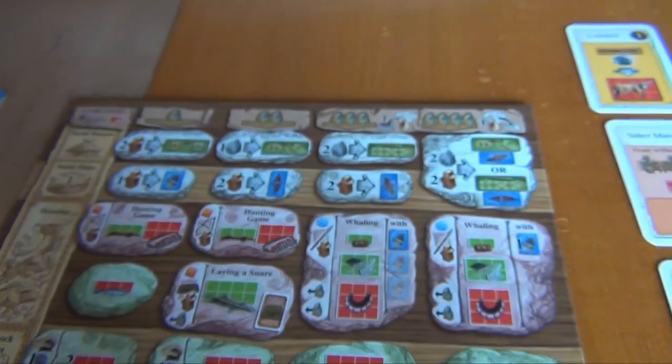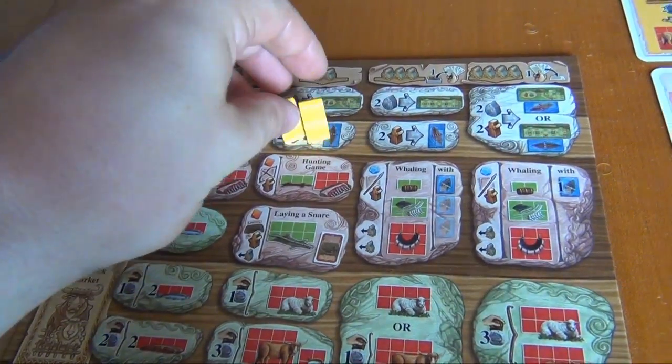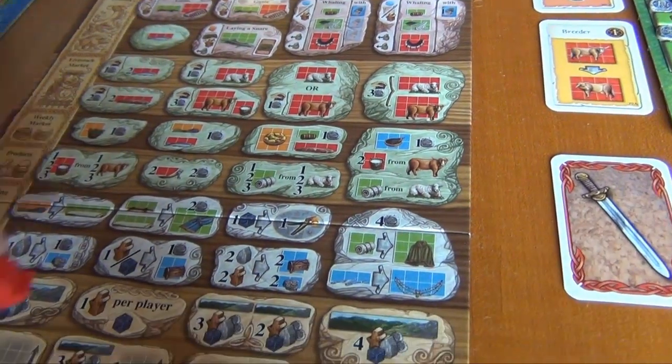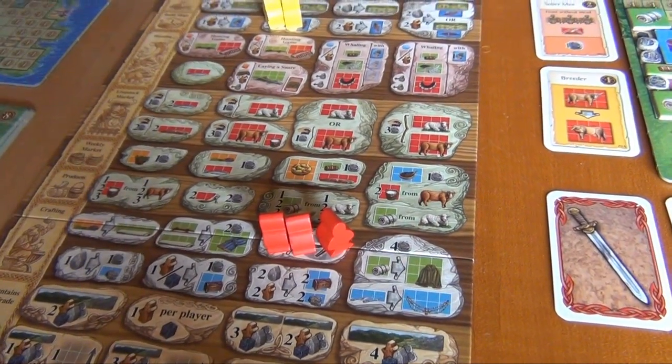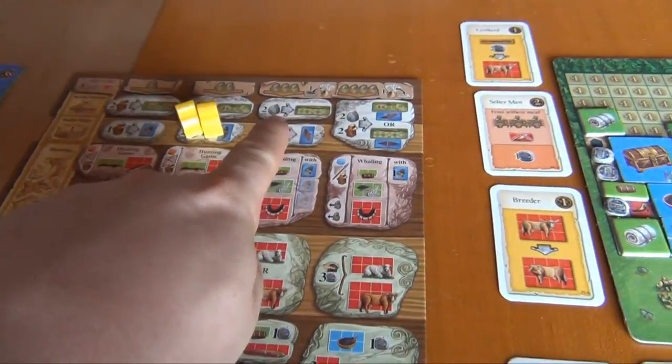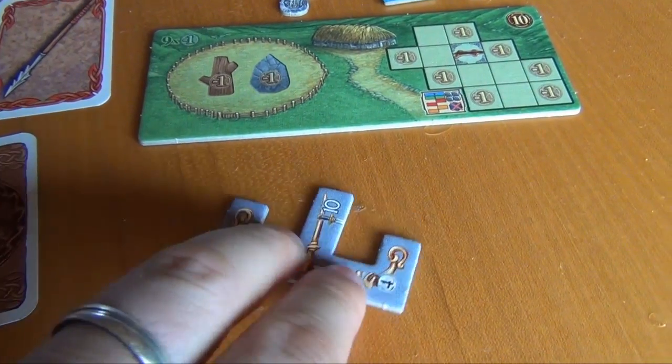And then there's actions. Yellow starts by building a Knar for 2 wood. Red decides to visit the smithy. So let's pay 1 ore. Can select 1 item with the tongue symbol. But first he gets to draw another occupation card. And he decides to take this one.